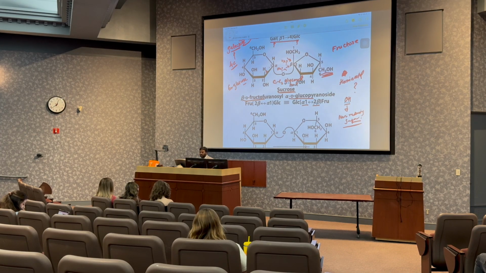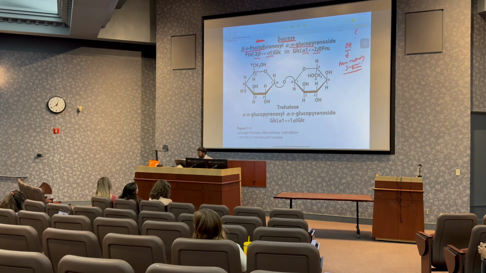This is alpha D glucose. Why? This structure is alpha. This is alpha D glucose. Why? Because the OH is inside. This is beta D glucose, beta D fructose. Why? Exactly, because the hydroxyls are on the other side. You see it in because this is the opposite structure. But this is how you see beta and alpha. Another thing, you have to say whether this is reducing or non-reducing.